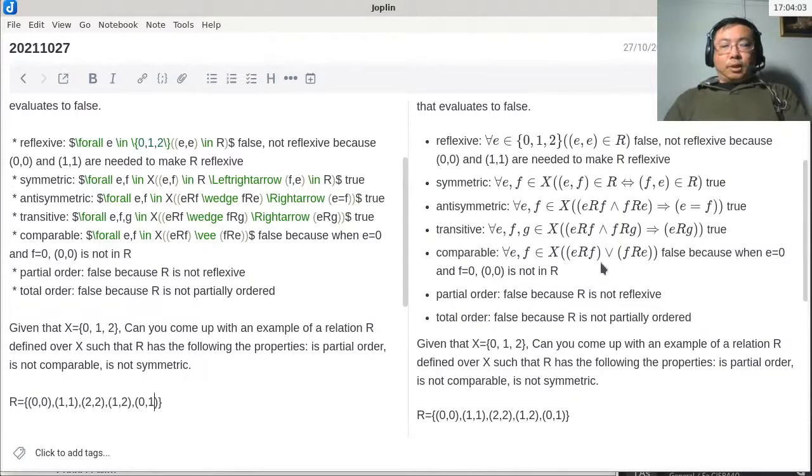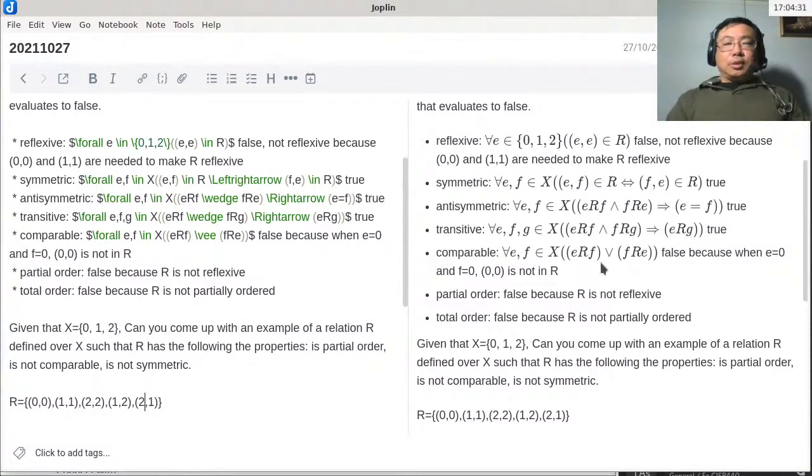Not really. Now, if you put a 2 here, then it is no longer anti-symmetric. It would still be transitive in this case, but it would not be anti-symmetric, because now we have (1, 2) and (2, 1) both in the relation R, but 1 and 2 are not the same, and therefore it is no longer anti-symmetric, but it would still be transitive.